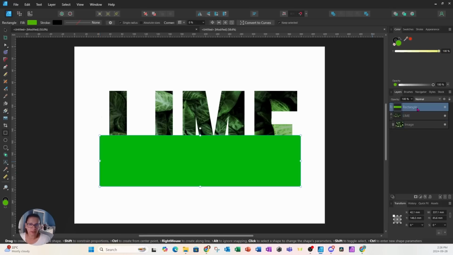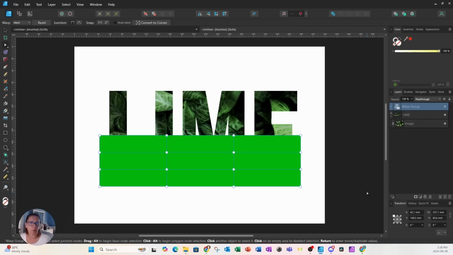So with the rectangle layer selected, we're going to come down here to the warp tool. It's that funny looking thing, that tool that looks warped with a grid on it, and I'm going to click it. What I want is to use the mesh because I want to customize my own warping, but you can select any one of these. These are kind of like presets, but I'm going to select the mesh option, which is going to give me a grid on my workspace on top of that rectangle.